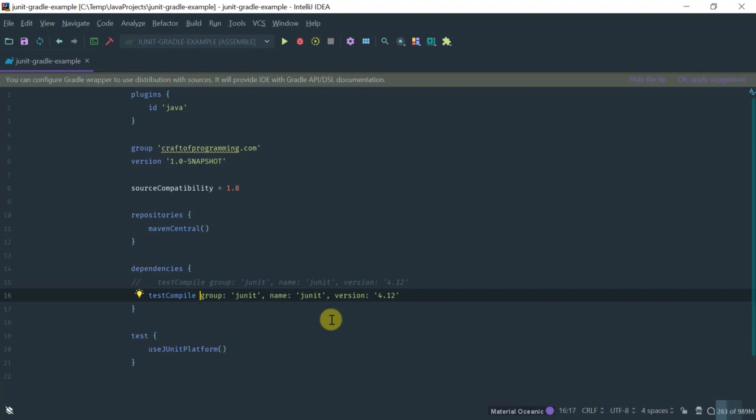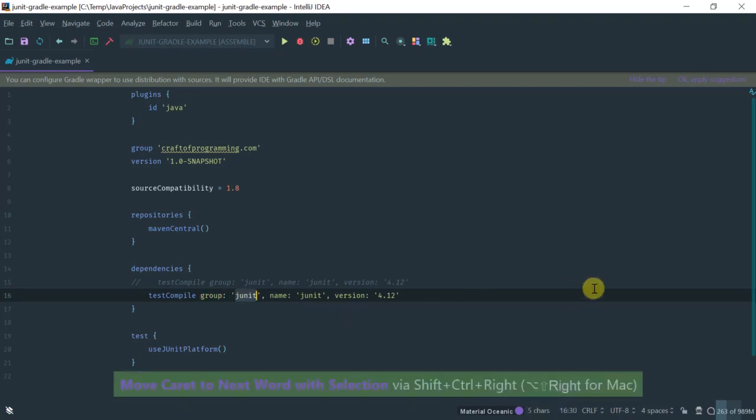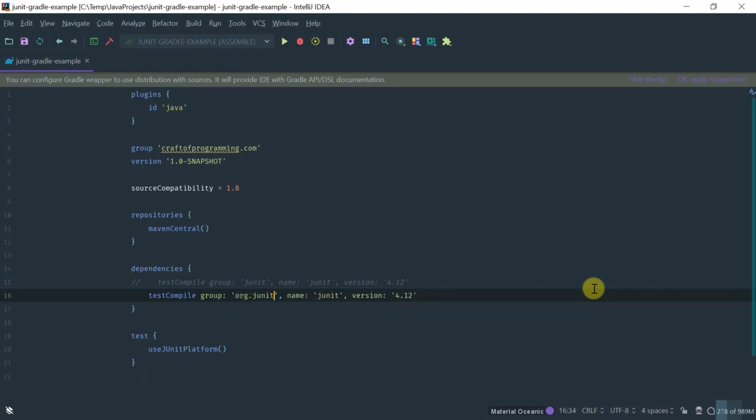So recall that the dependency with JUnit 5 is through the Jupiter API as well as the Jupiter engine. So for JUnit 5 we have to add two dependencies here. The first one is org.junit.jupiter. That's the group, and the artifact name is junit-jupiter-api.